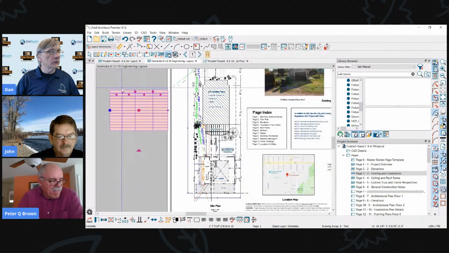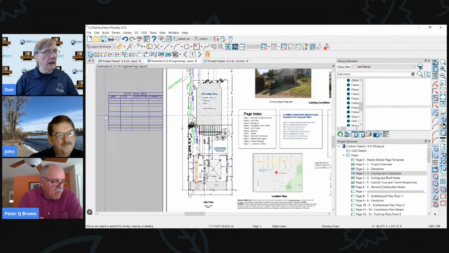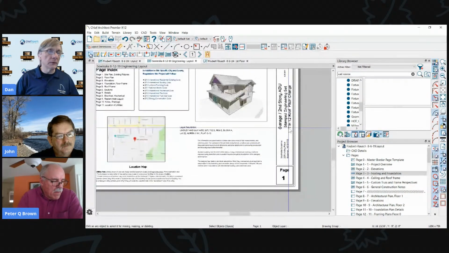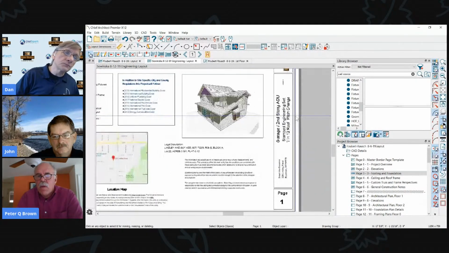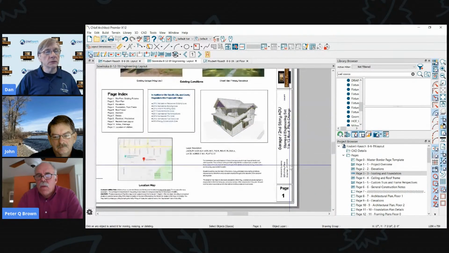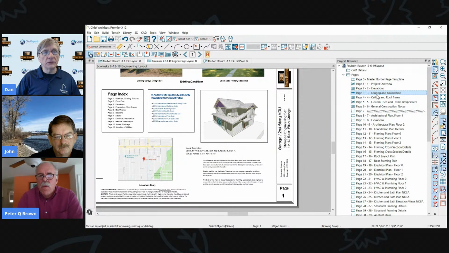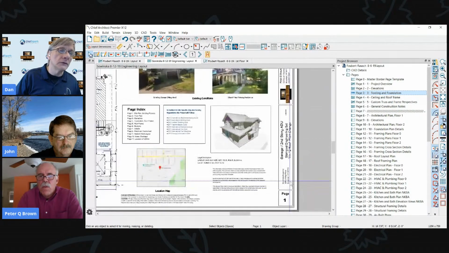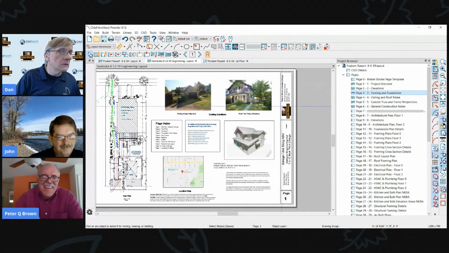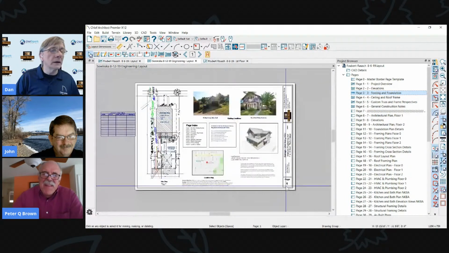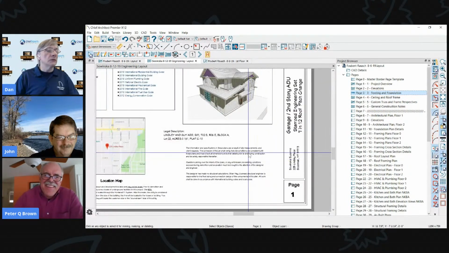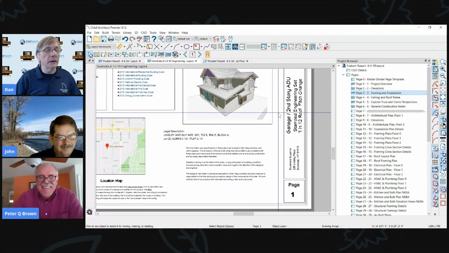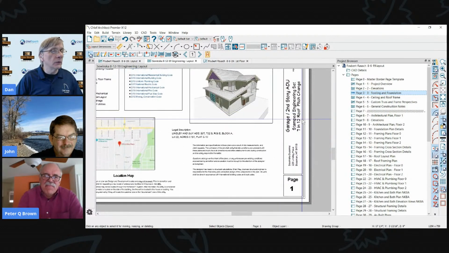And the way it works is when we add things to a page, you're using the page title, which is right here. So if we go look at the page title, what page am I on? Footings and foundation. Where are you putting that? Page title thing. Again, I was just learning. Oh, okay. So I wouldn't go there. The page title is a macro that we want to use.